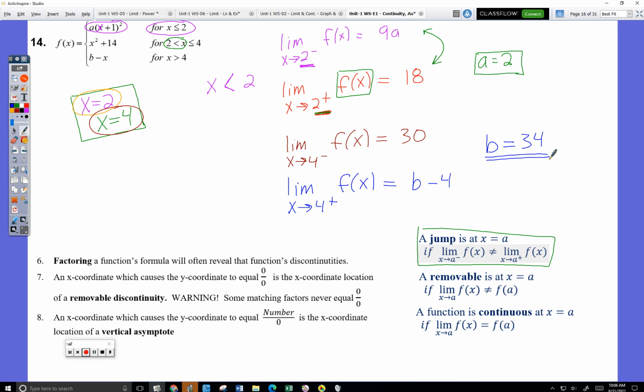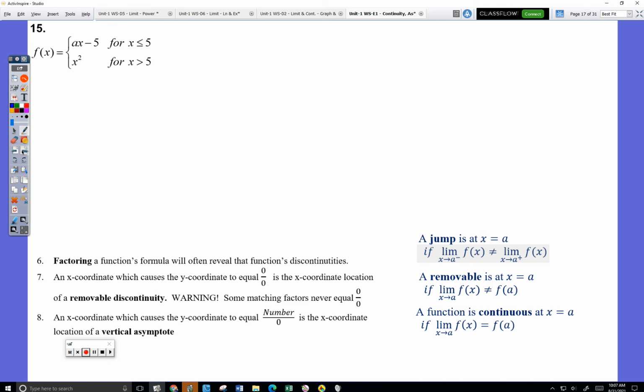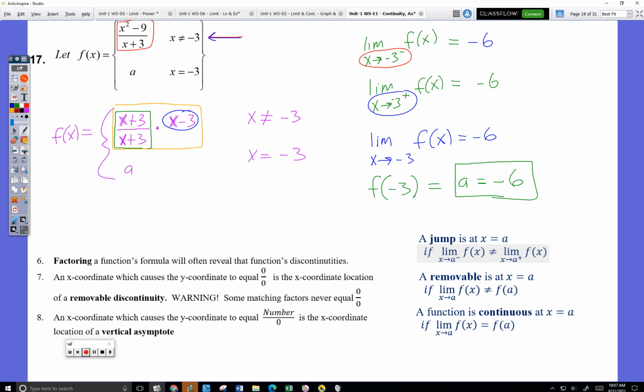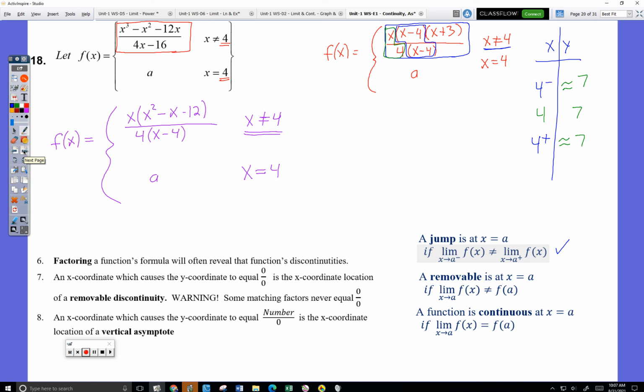Okay, so we found the value of A and B that gets rid of the jumps. Be aware that in future, some of the other homework problems, you might be worried about a removable discontinuity. In fact, let's have any time for that. Let's do an example that has something like that. So go to number, let's go to 18.